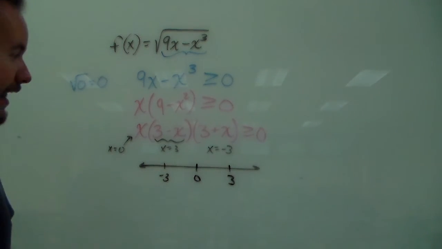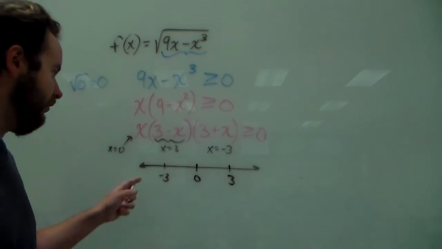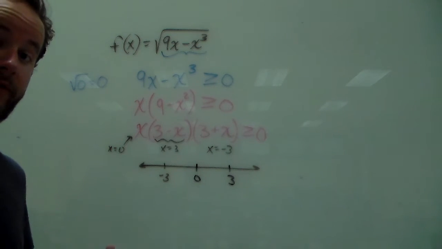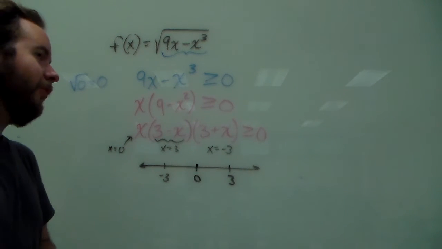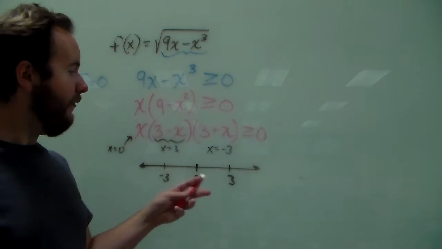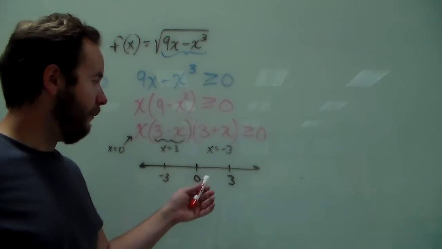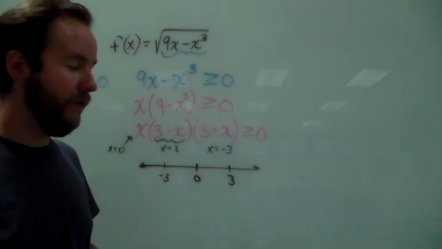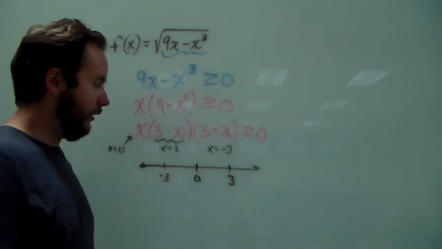All right. Now at this point, we're going to pick our favorite number on each of these subintervals and test to see whether we get a positive or a negative. The reason we do this is because when you test a number from a subinterval like this, whatever sign you get from plugging it into the function will be representative of every point you plug in from that interval.